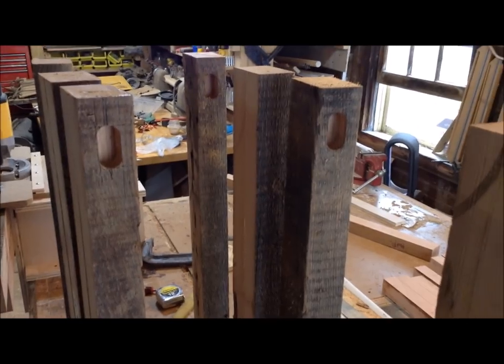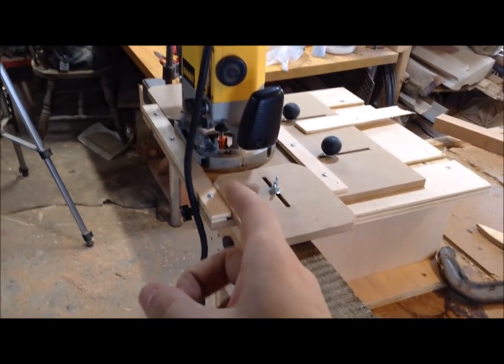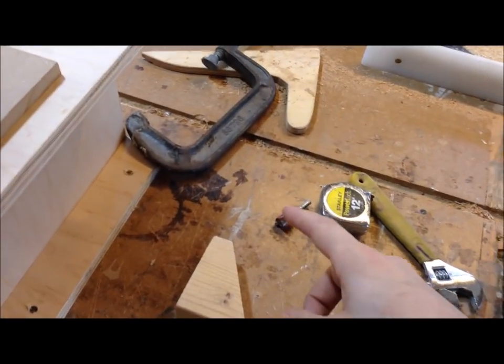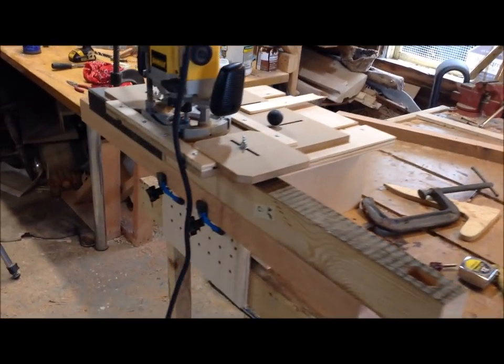The machine with the router in there actually cuts them faster than I thought it would, especially since I have a junky no-name router bit in there. I use that one versus my Freud router bit because it's a little bit deeper, so I was able to get a little bit of a deeper mortise using that bit. Once you have it set up, it works seamlessly.